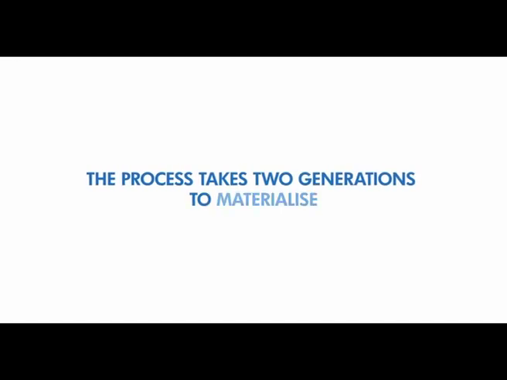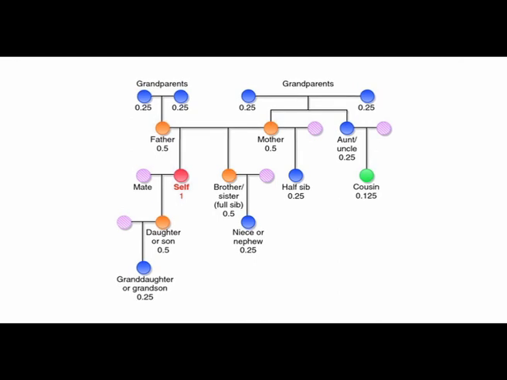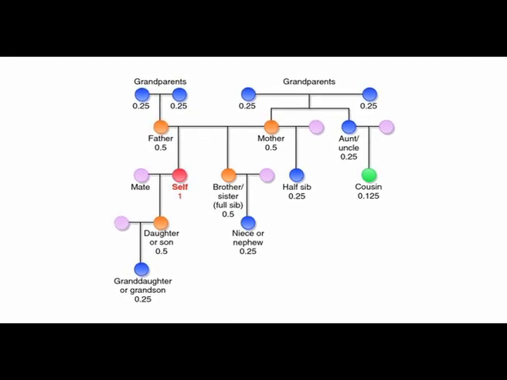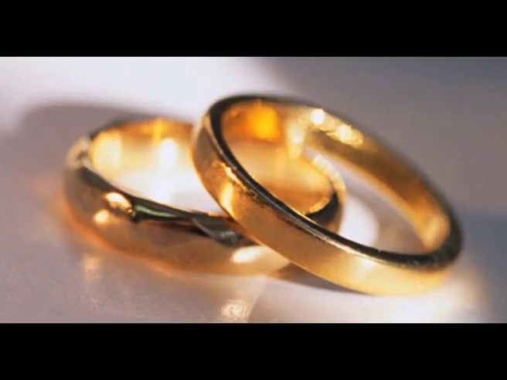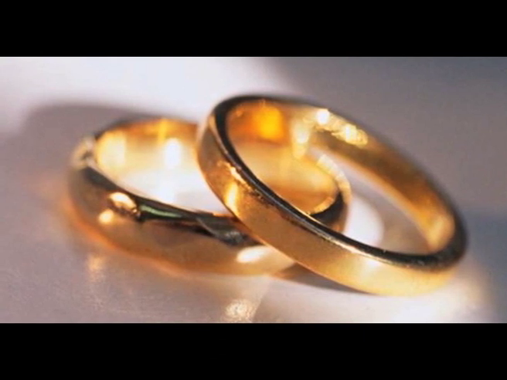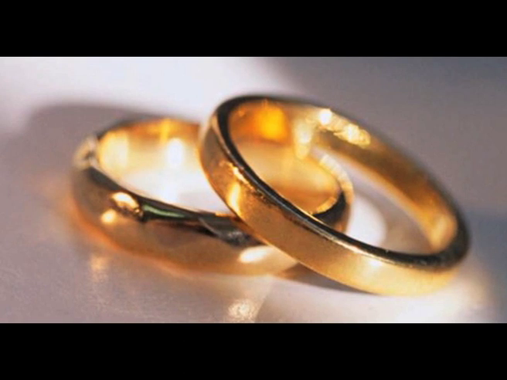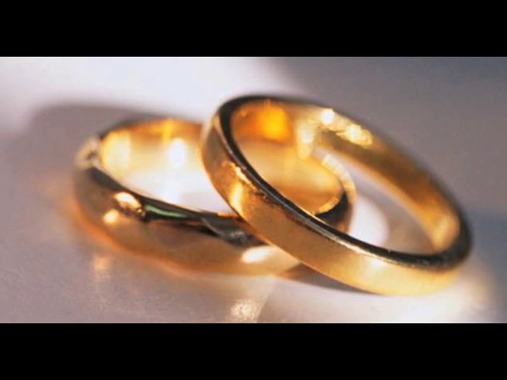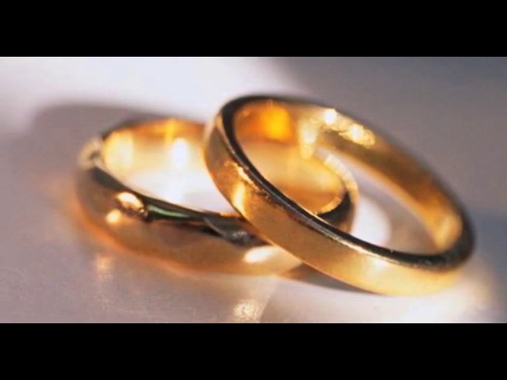Thus, the principle of return is followed in this type of preference. Often, this process takes 2 generations to materialize. With the help of a kinship diagram, we will see how this rule operates. The third type of preferential marriage is between a man and his mother's brother's daughter. In a way, this is the reverse of what we learned above.